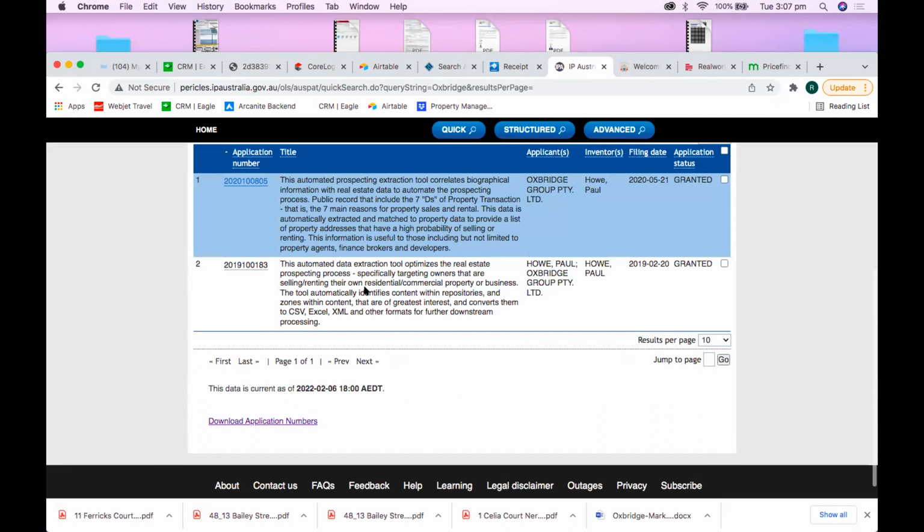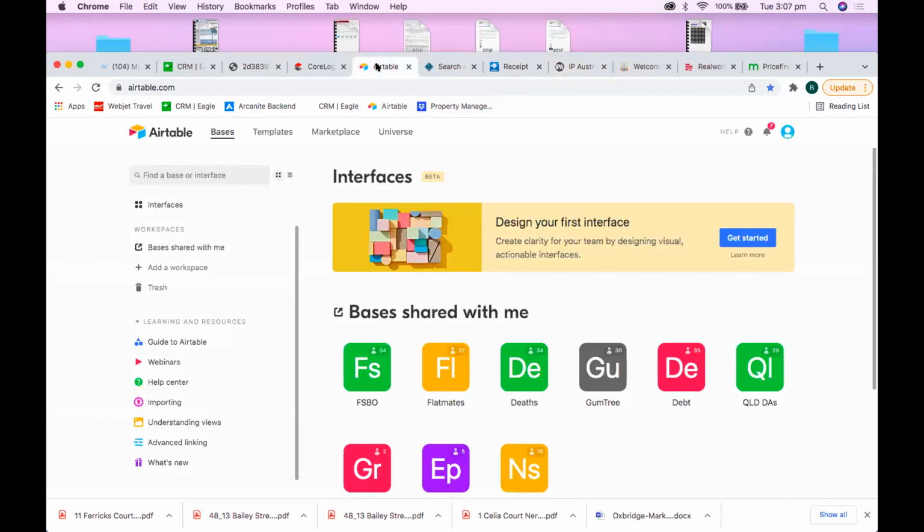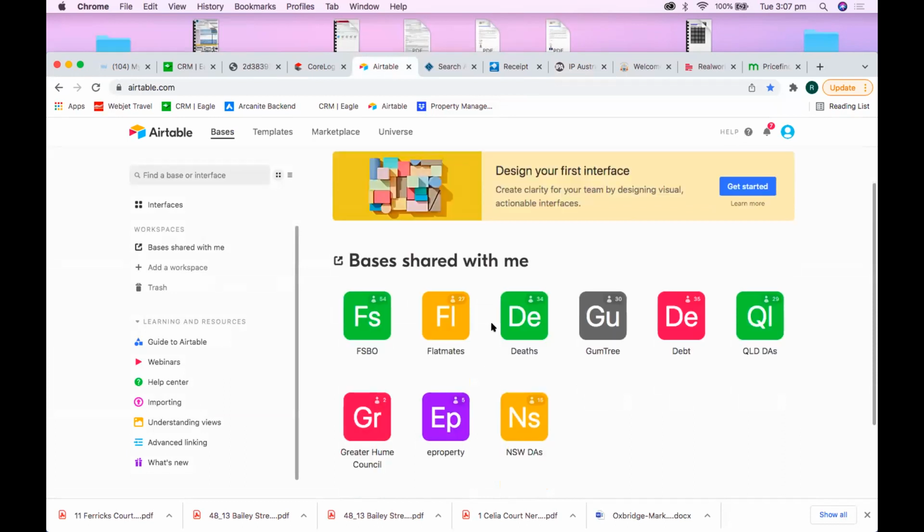So I'll take you guys all through the first one first, which is basically for sale by owner, for rent by owner, all the rest of it. We have a software called Airtable that we use. So this puts all of our lead generation in one place.